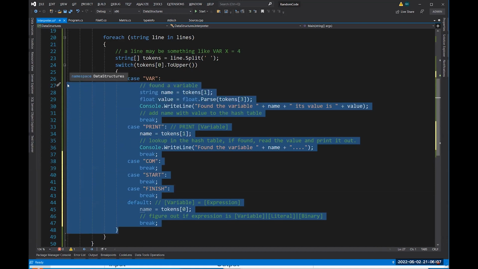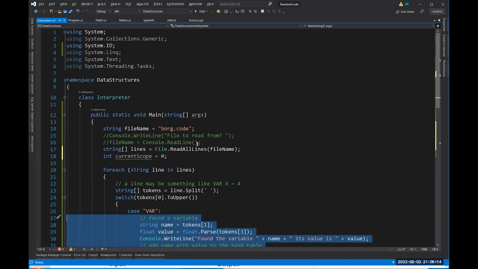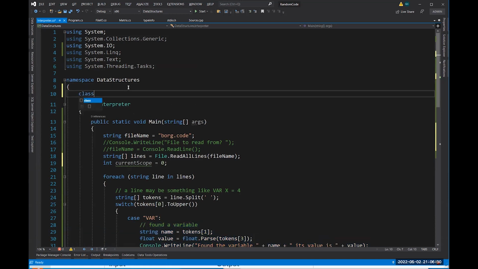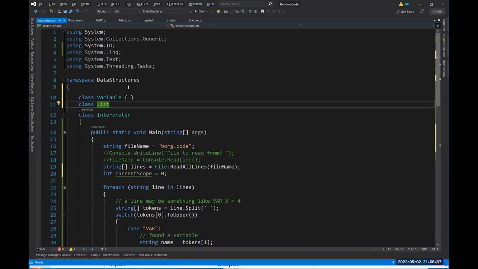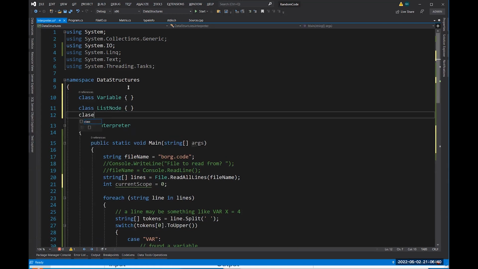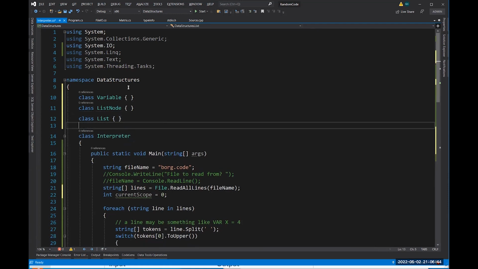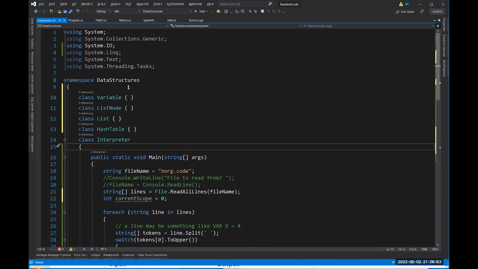Of course, there's more girth to fill out here in the body. You need to go in and grab your linked list code from the beginning of the semester, wrap it into the hash table, chaining hash table, and this is a chaining exercise. Add your classes for that. You probably want a class for variable, a class for your list, possibly your list node, redoing that, the list. A class for your hash table. And then the interpreter just has the hash table inside of it.